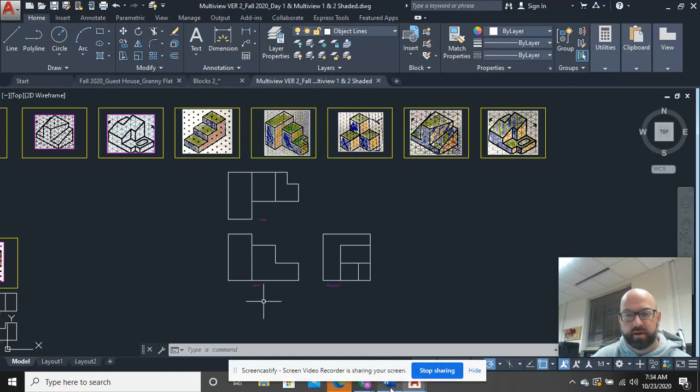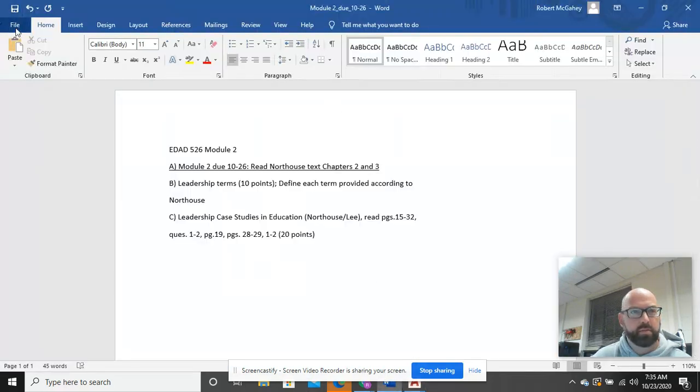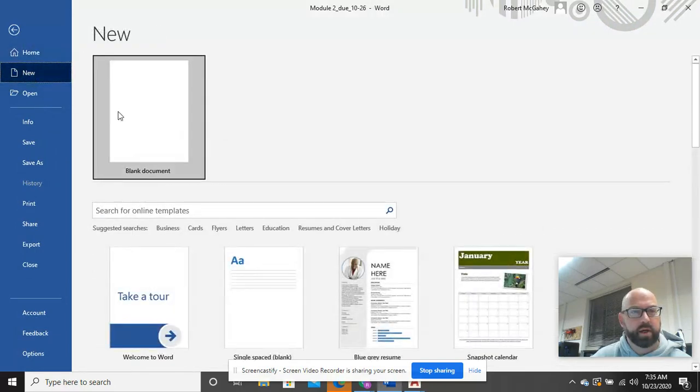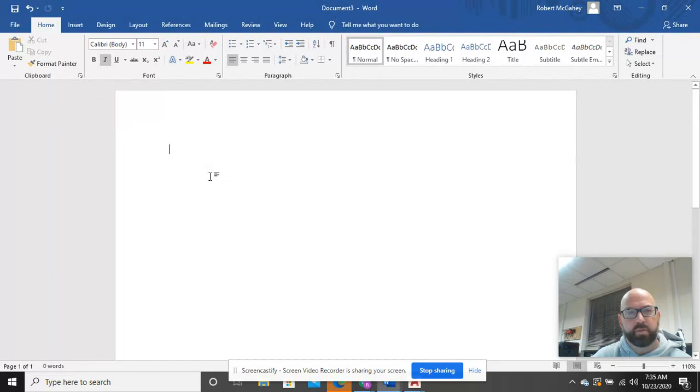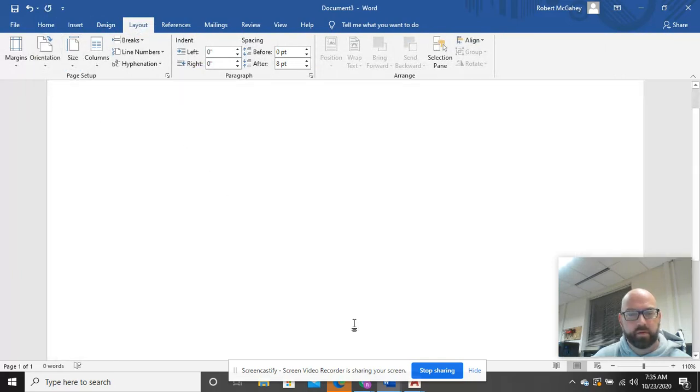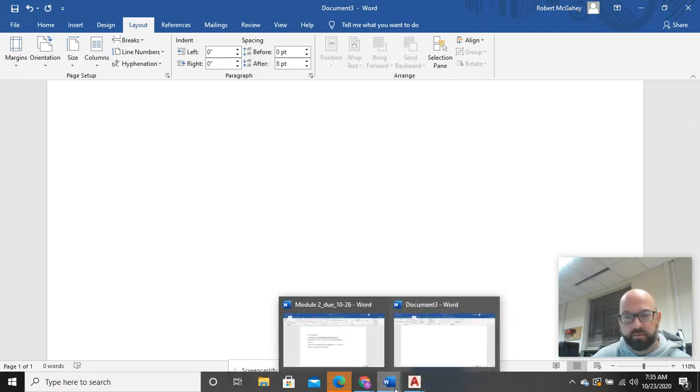Again, the way I'd like you guys to be turning these in would be to open a Google Doc or a Word doc and just create a new document. You can put it in landscape or portrait, whichever. This one I think would be better if I clicked layout and turned it into a landscape view, so the page is sideways. We'll get into a more technical way of doing this going forward after we get through these first couple.